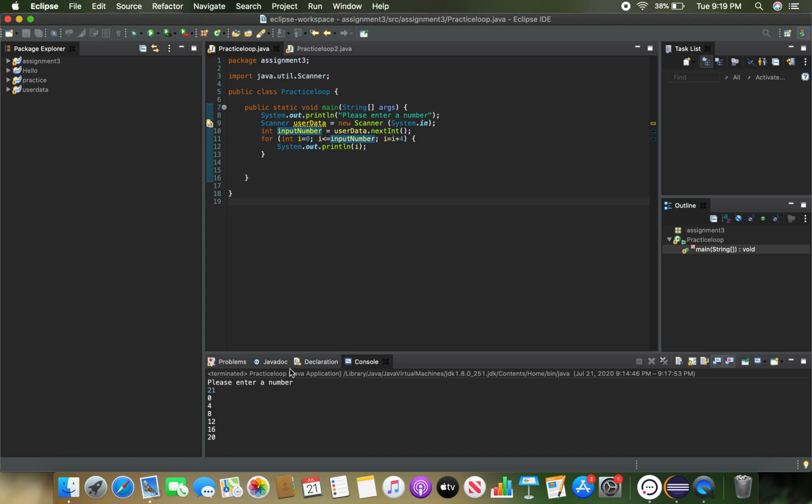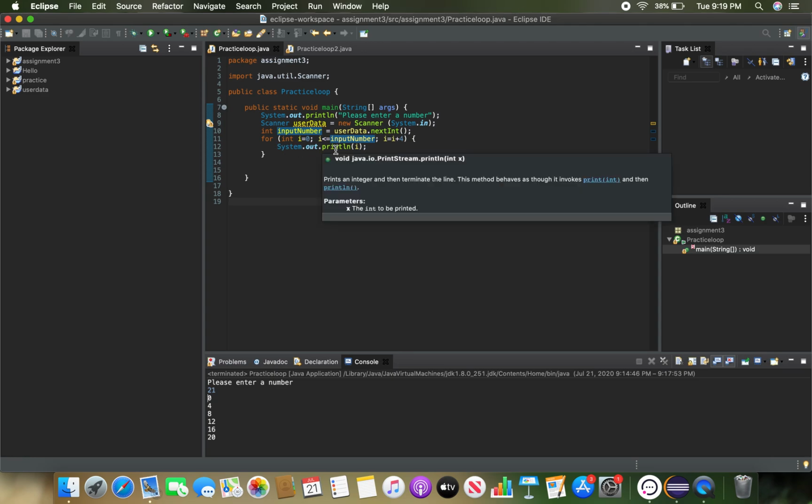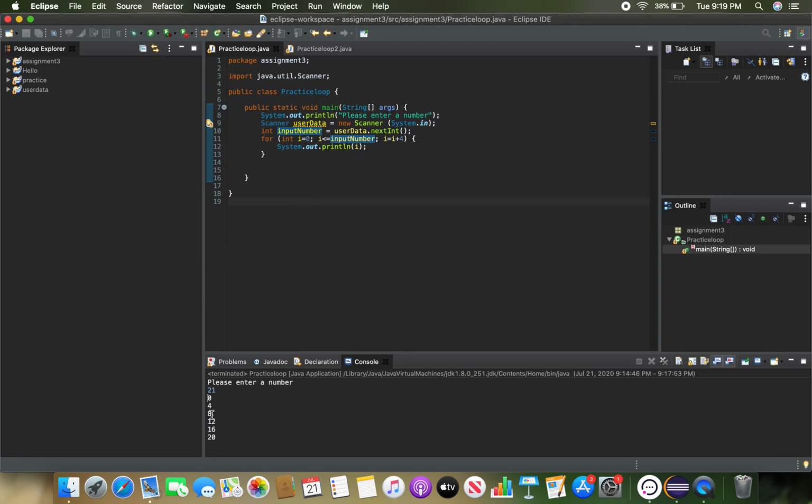Now for the third step, my i, instead of 0, is 4. And then it will again go to this i and see that 4 plus 4 is 8, which is less than or equal to 21. So it will go ahead and do System.out.print, and since I got 4 plus 4 is 8, I got 8 over here. So that's how I got 8, 12, 16, till 20.